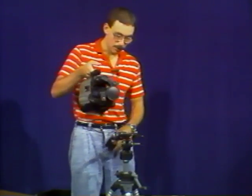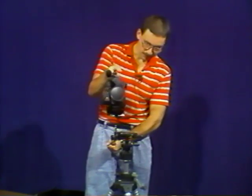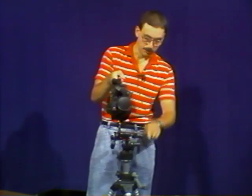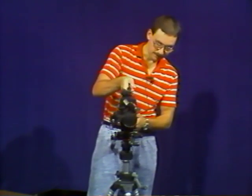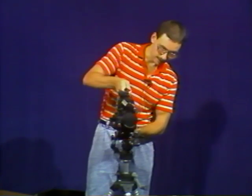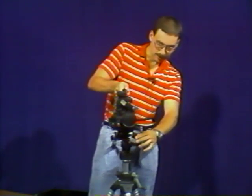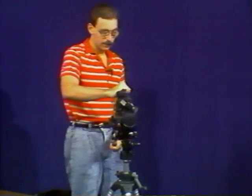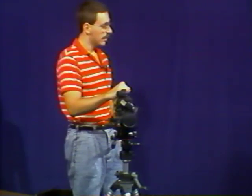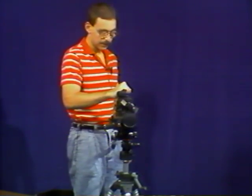You want to point the camera in the direction opposite of the arm that you're holding, so that the camera's going into the front. You mount the camera right onto the tripod and the locking arm swings over — then you're all set to go. You want to check and make sure that your camera's locked down before you do any shooting.